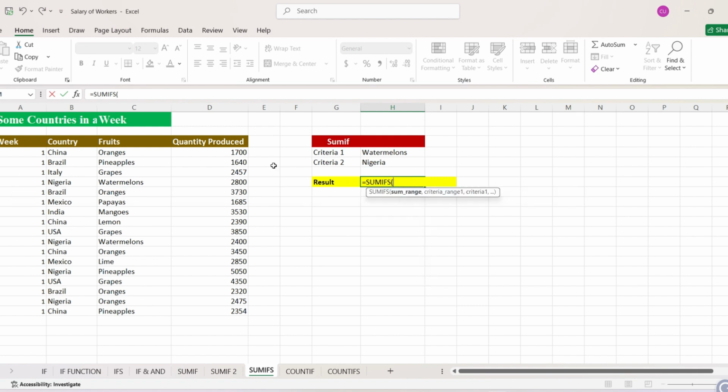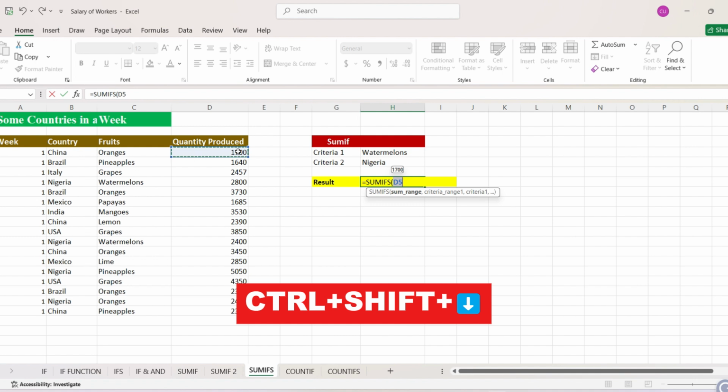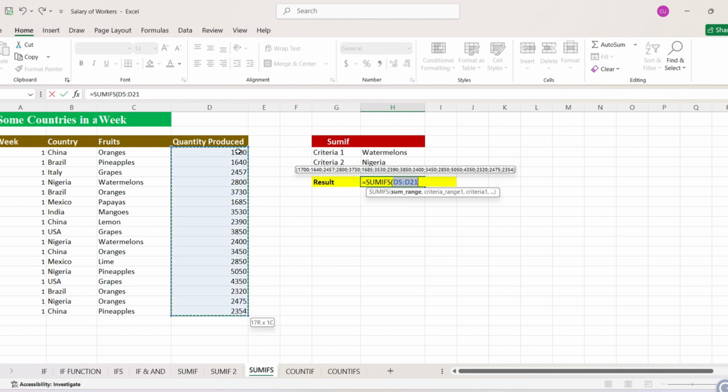your tab, sum range, that is the numerical aspect of it. We're considering the quantity produced, the sum range, control shift down, comma, criteria range. We're looking for watermelons in Nigeria.